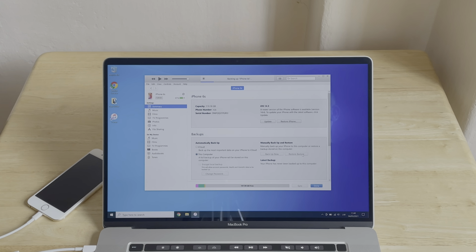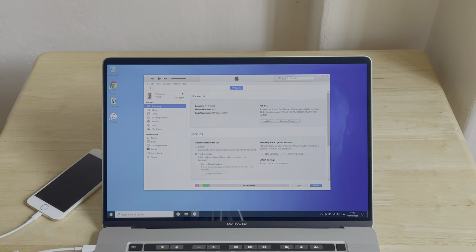And after the backup process has been completed, and you see the latest backup is today at 11:47 to this computer, and you have a new iOS device, just connect the new iOS device to your computer, and again you will need to click on the little icon here and you are back to your other iOS device. This is only the example. Just click here, Restore Backup. After you click Restore Backup, it warns you that Find My iPhone or the new Find My must be turned off before the iPhone 6s can be restored.